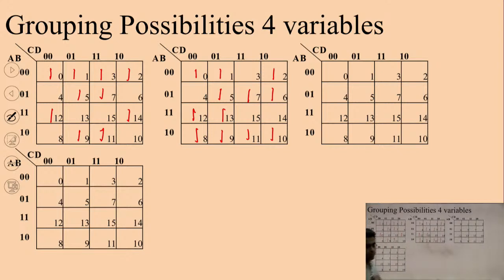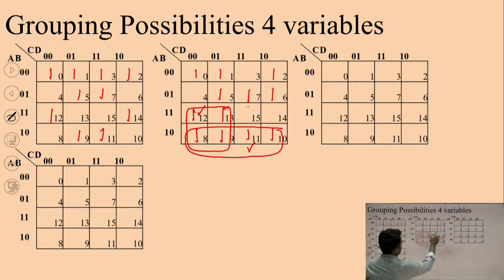One tip which will be very useful for you: start making such groups for which there are not many options. You have to be sure that this group has to be there. For example, for this 12, the only possibility is this quad. So start with this one. Then for this 11, again you can check that the only possibility is this one, another quad.